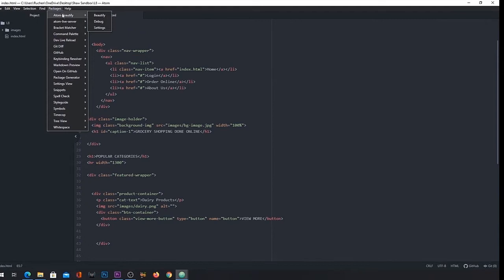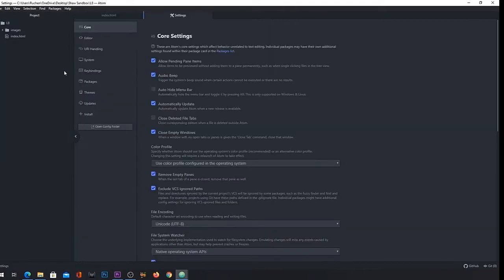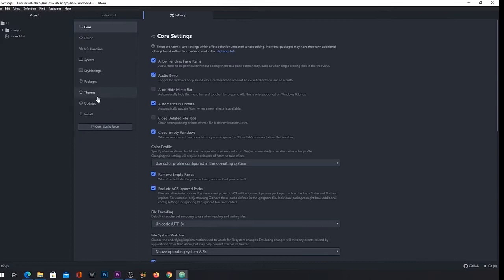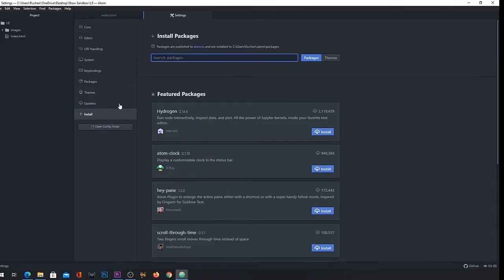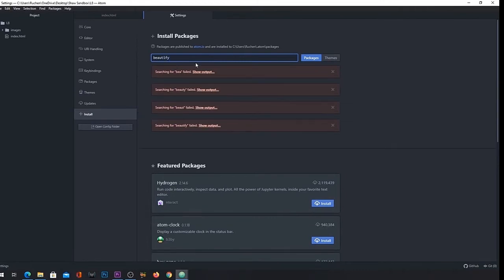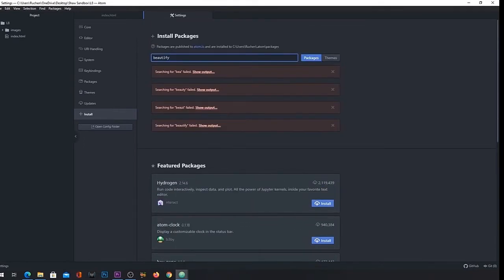There's this package called Beautify in Atom, and it's something I think I should most likely introduce you to because it's quite useful for formatting your code. So if you head over to File, and you go to Settings, and at the bottom over here, Install, what you can type is just Beautify. Let's see what we have. It's not picking it up. Let's just correct this quickly.